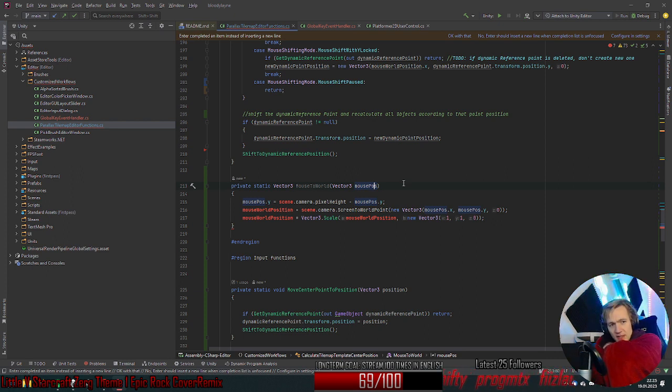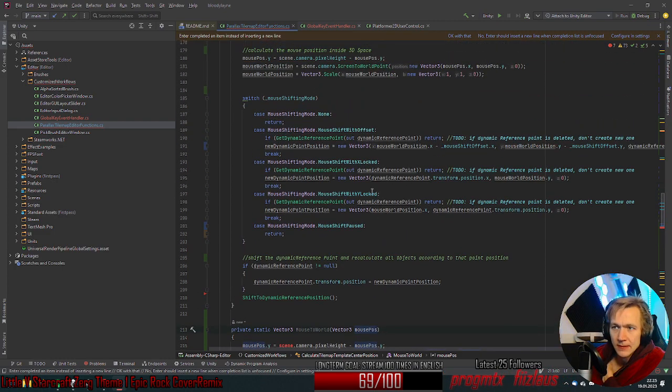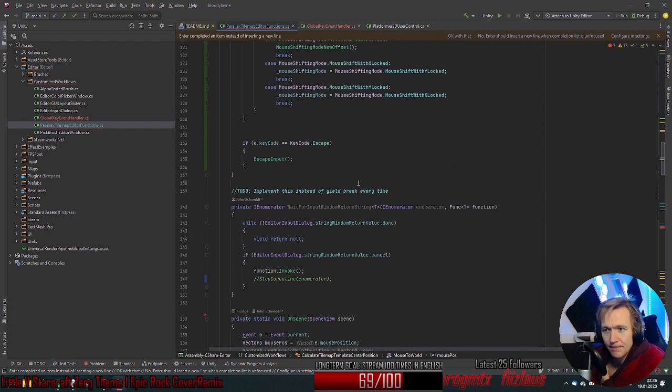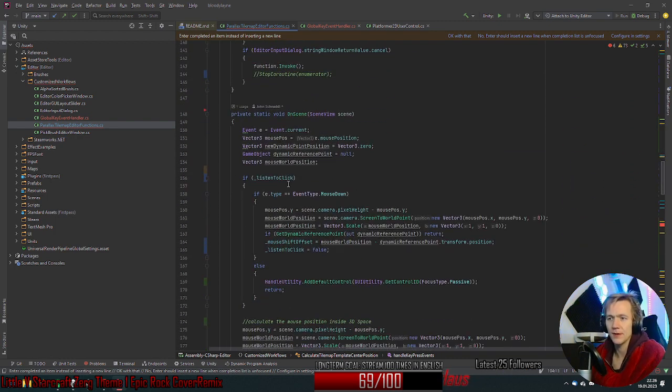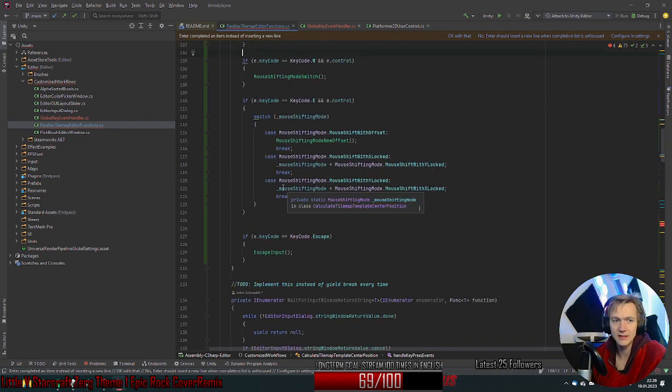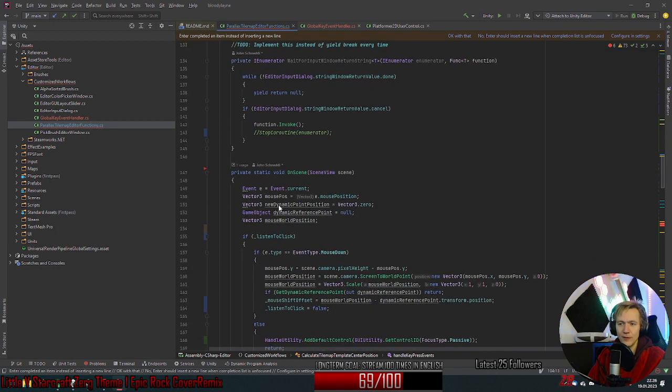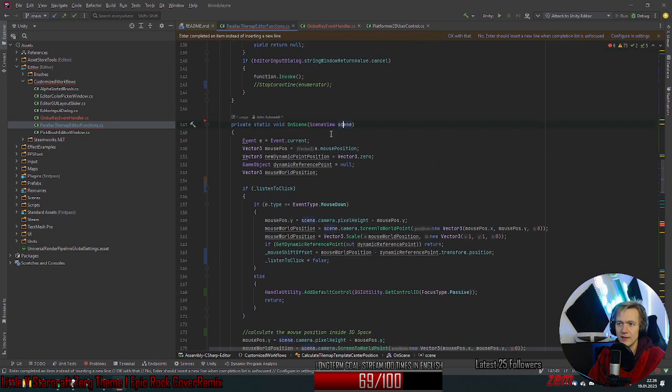That makes it impossible to do this inside. So this has to be put out of here, because for that we need the scene view. Or else we cannot match the scene view to the mouse position. It's impossible. Need this scene view.